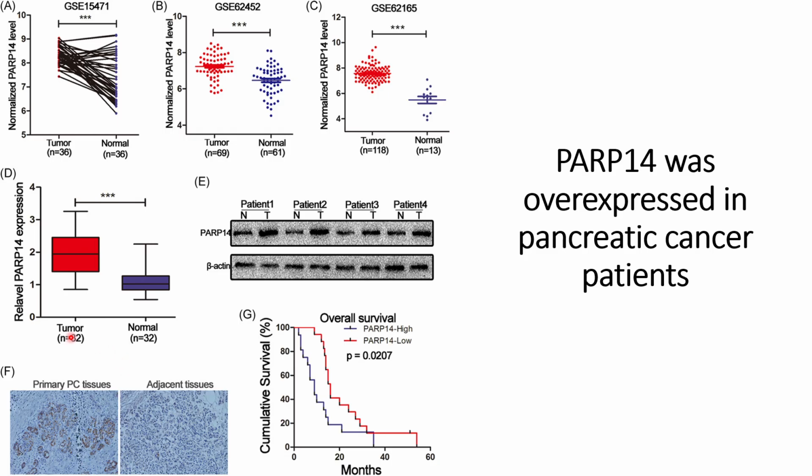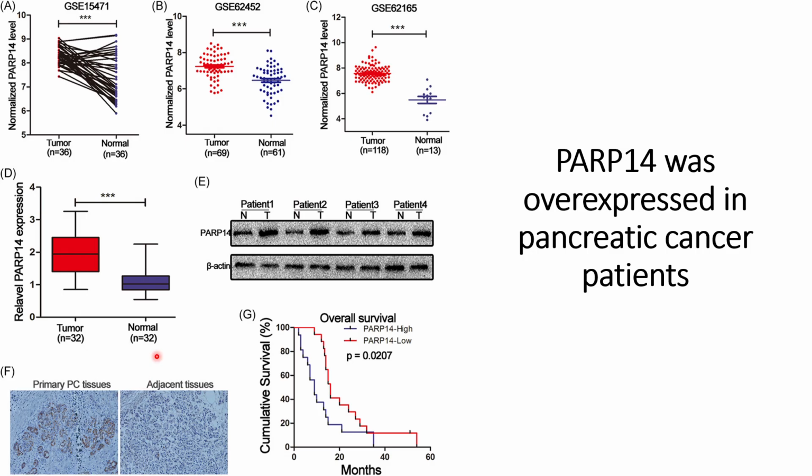And after that they also checked pancreatic cancer tissue slides using immunostaining. They stained the pancreatic cancer tissue slides and the adjacent tissue slides, and there also they saw similar trends, that pancreatic cancer tissues have more expression of PARP14 compared to the adjacent tissues, which can be seen clearly.